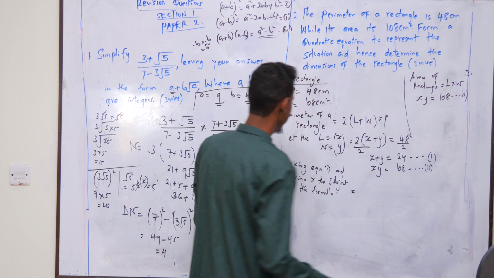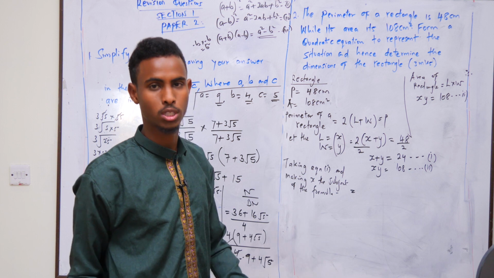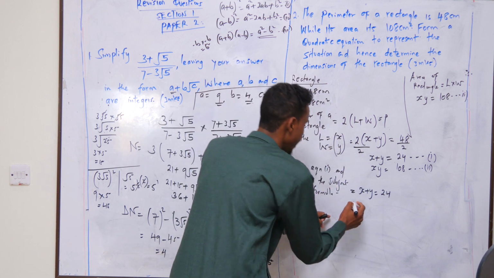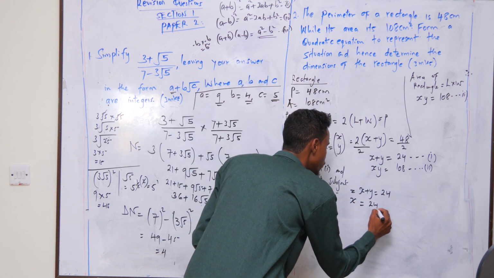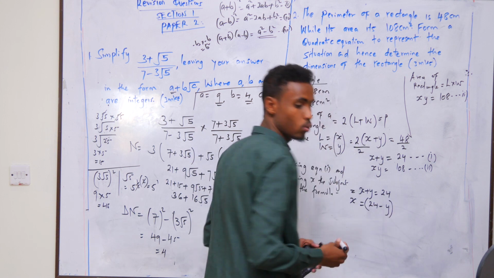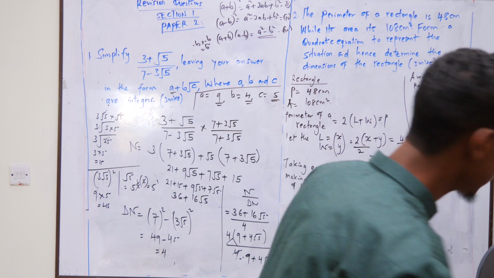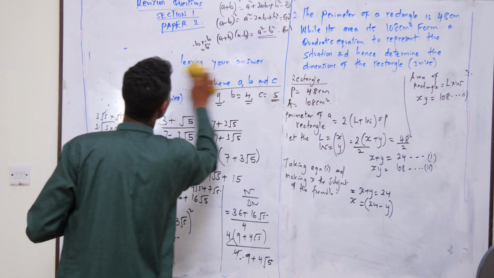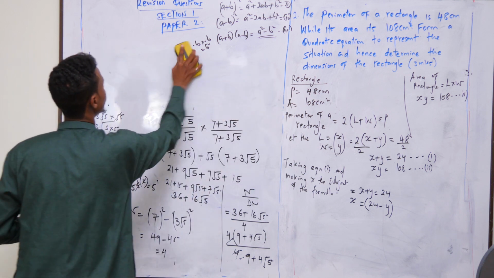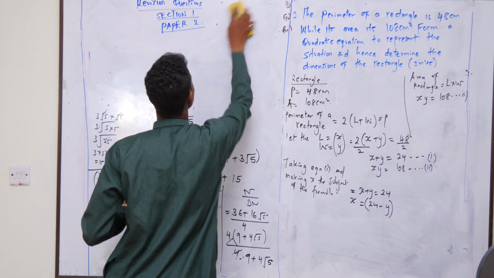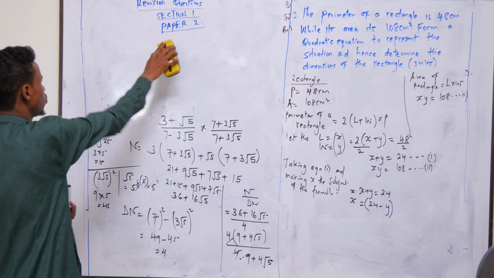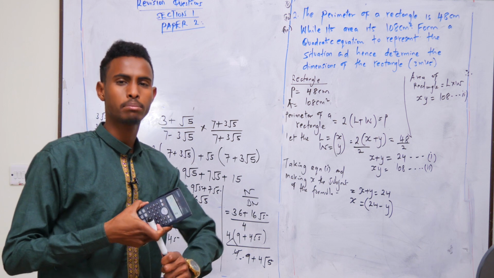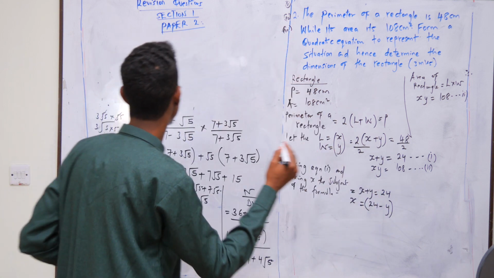Now, taking equation 1 and making x the subject of the formula, that means the equation was x plus y is equal to 24. That means x will be equal to 24 minus y. Now, that is step 1. X is equal to 24 minus y. Now, class, what is the next thing that you also need to understand? Now that you have expressed x as the subject of the formula from equation 1, now substitute.